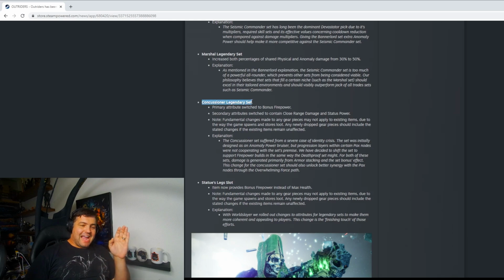So I love the idea of Concussion Legendary set. Back in Outriders, I had my Hulk Smash build, which was a melee build. And for those of you who don't know, melee strikes, they scale. They are basically an anomaly power ability. So they scale off anomaly power and any modifiers that modify melee damage. Okay? So the idea, for what I called my Hulk Smash build, is you would just want to get as much anomaly power and as many modifiers to melee damage as possible. And this is exactly what Concussion Legendary set filled that role.